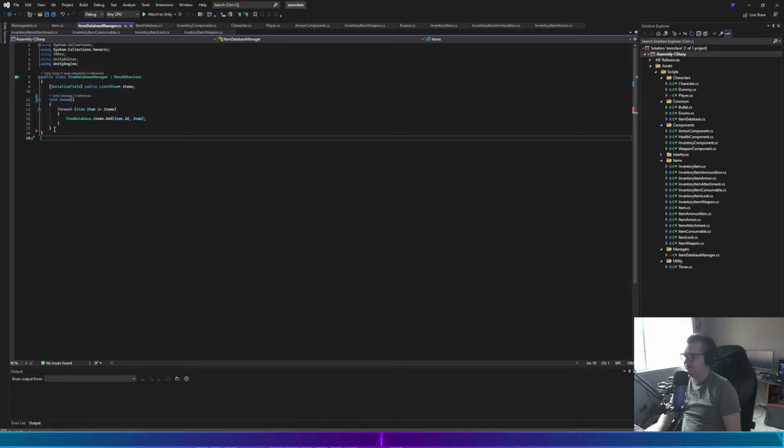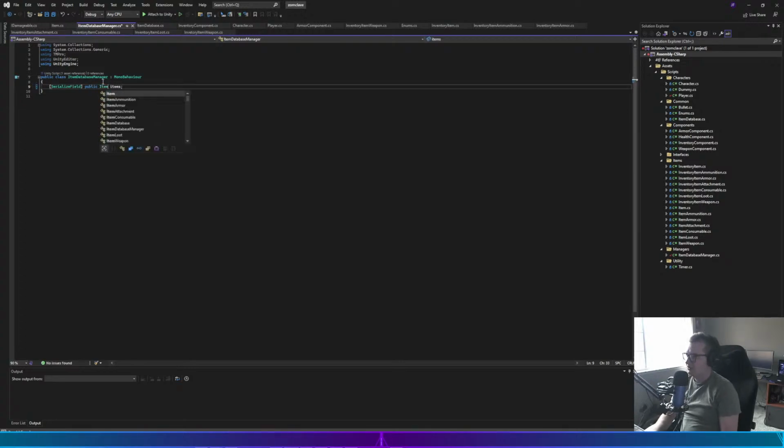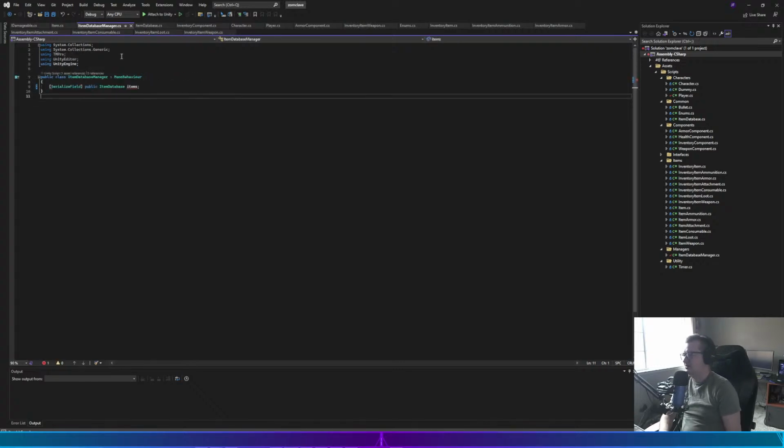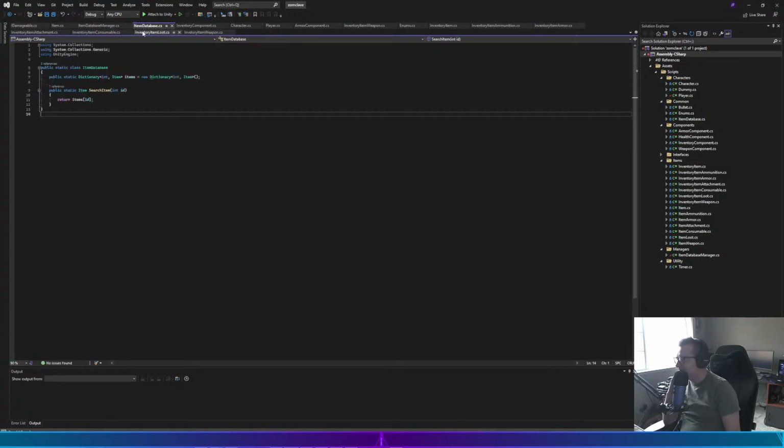I think I'm literally just going to make this an item database items. But I have an item database, right? Item database. Oh God, what do we want to call this now?